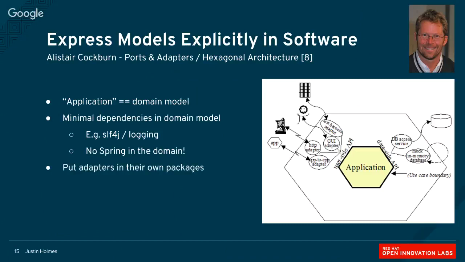And then all of the other adapters that we build, so our database access, maybe one for in-memory and one for an actual database in production, those will be in different packages. So for instance, different jars within the same Maven multi-module project. And those other adapters will depend on the interfaces that we define in the domain model.